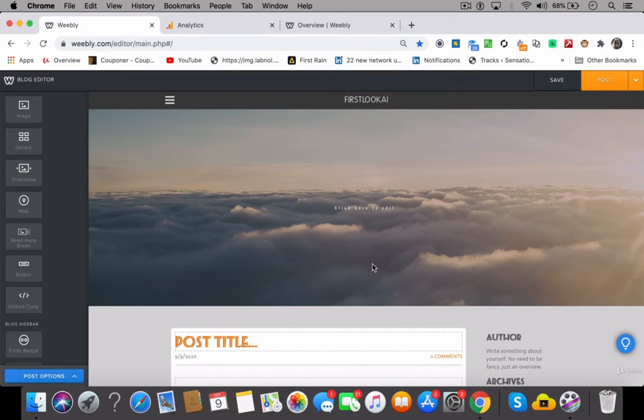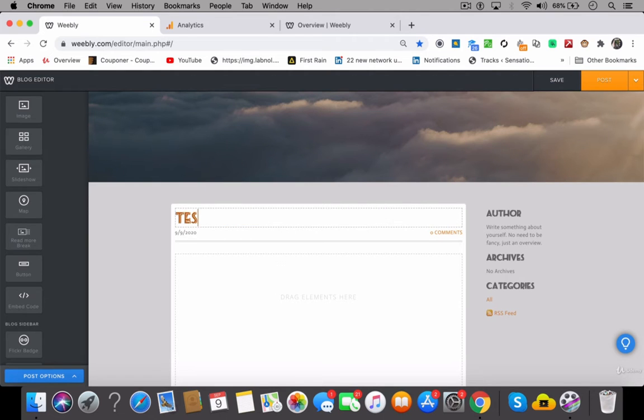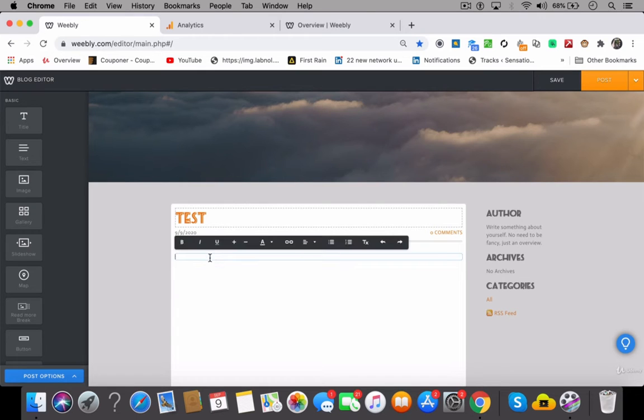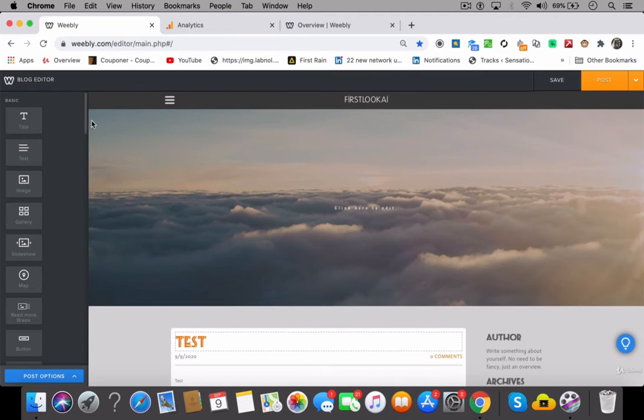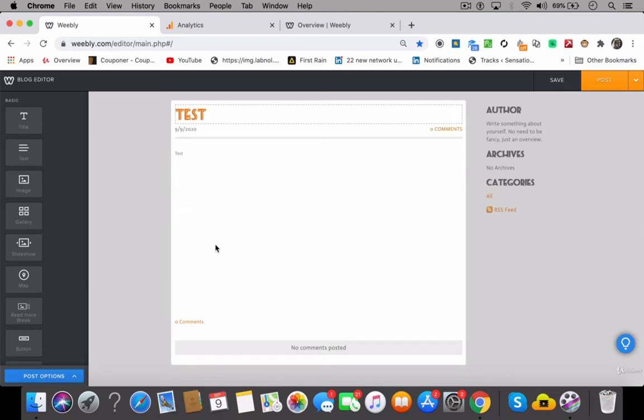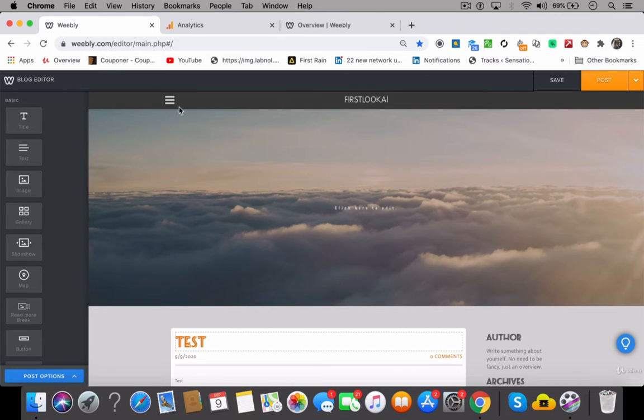And you can start writing the blog. Whatever you want to write, test blog or whatever, you can edit the text to your products or whatever you want. Then you can just post the blog, and once it posts, you can save it. Blogs will help for SEO purposes, right? Exactly. And in the blog you can also add images related to that blog, whatever you want. And that is done.